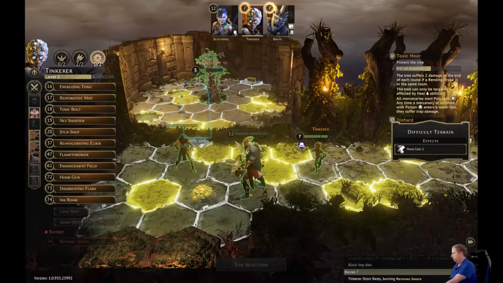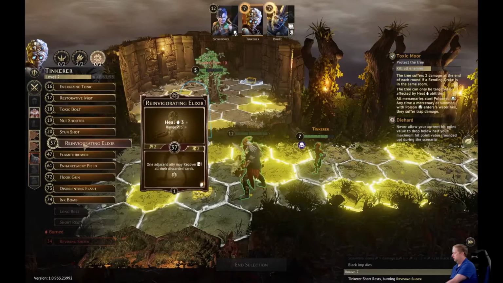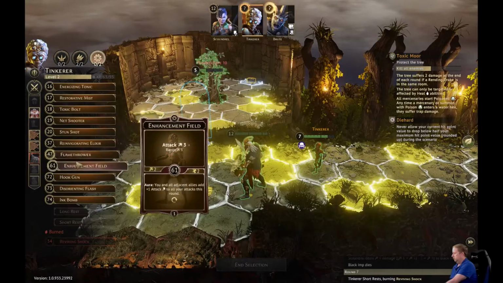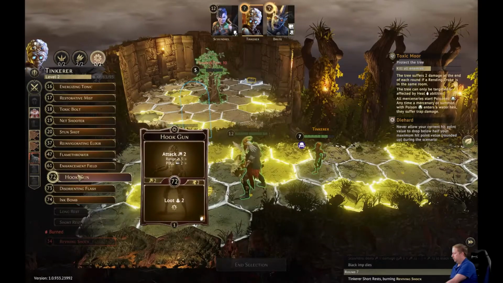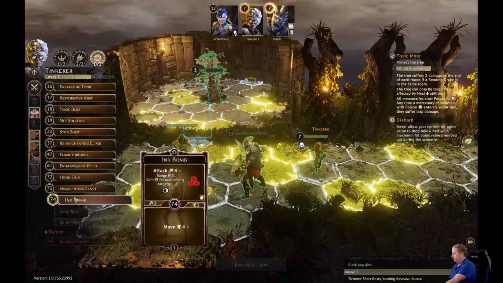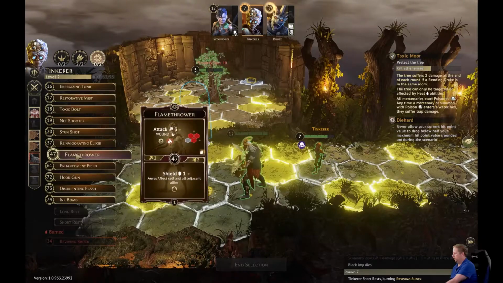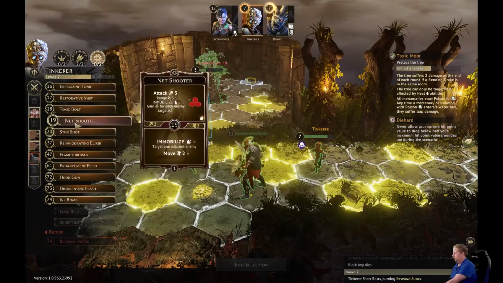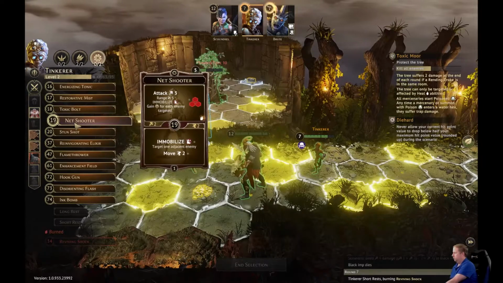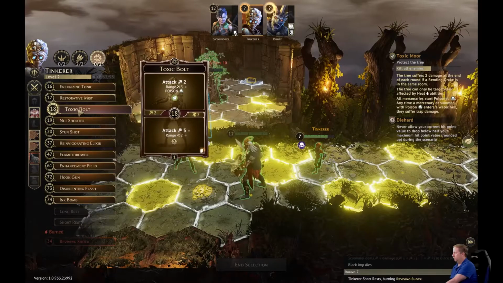This is difficult terrain. 1, 2, 3, 4. 1, 2, 3. What do I have? Anything with a long range? Range 3. Range 3. That gets me experience points. Got the immobilize thing. It's also a range 3. Poison.